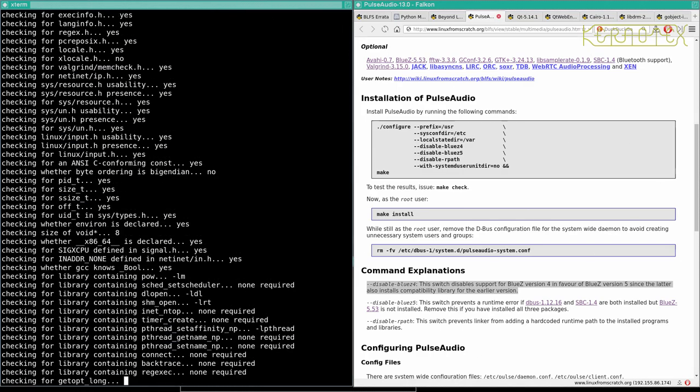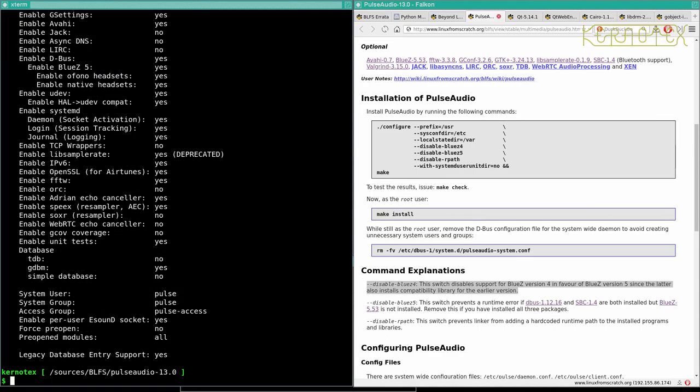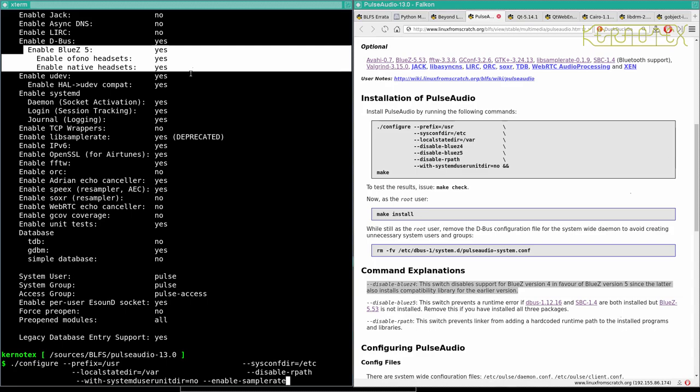So when this finishes, you'll see it does say deprecated right next to it. In fact, I think I just saw the word deprecated go past. You can see there. So technically, we shouldn't really be using it because it means it's going to be withdrawn pretty soon. And you can see the disable-bluez4 has been taken away because it's not recognized, and disable-bluez5 is also not there because we want that built in, and you can see it's actually found that and it's going to be using it. So those two switches are two switches we left in last time because we didn't have the BlueZ 4 or 5 rather. So that's the configure I've used that's on the screen below.